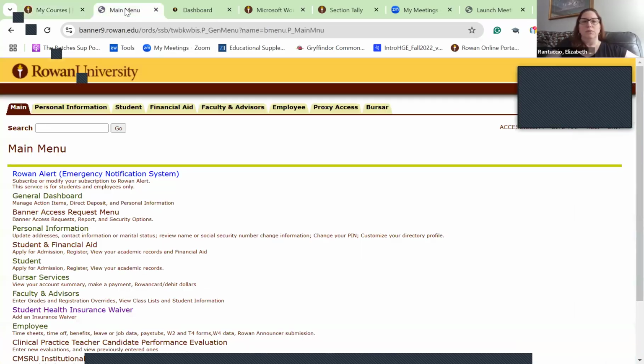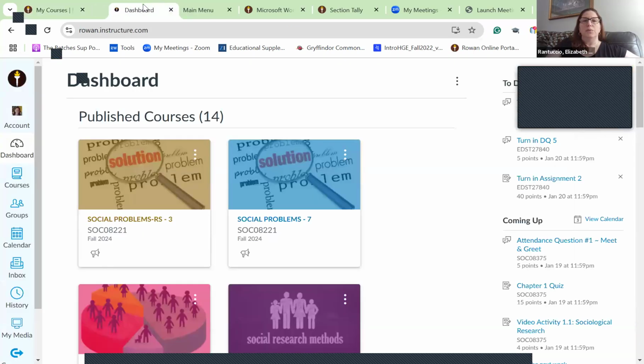So you want to go into the dashboard. At this point, I'm also simultaneously updating my course syllabus, making sure that it's up to date for the spring, seeing if I wanted to change anything from the previous semester.